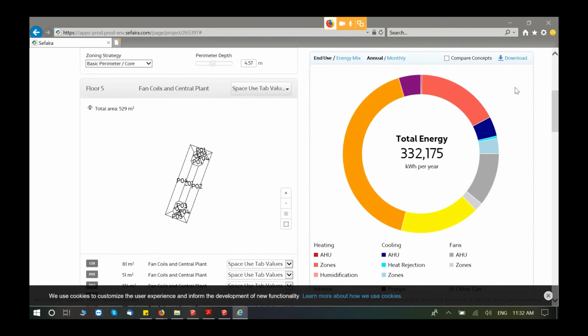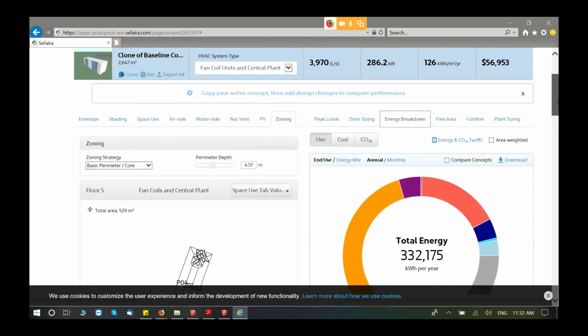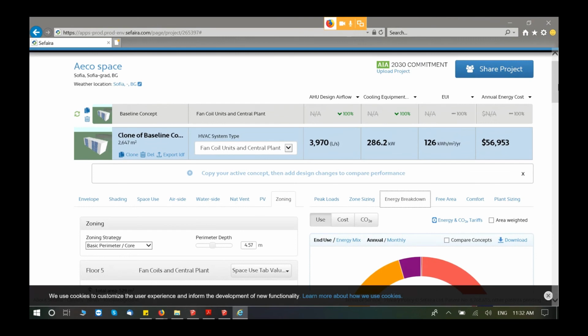We can download this information from here, and we can use this information, very useful. Here it calculates how much it costs per year for electricity and climatic installation every year.